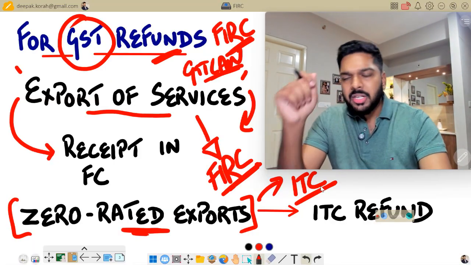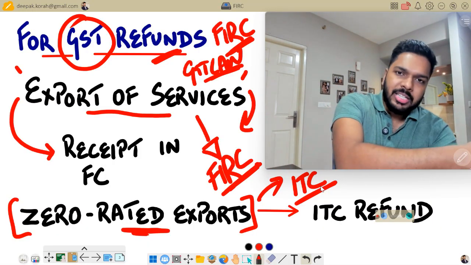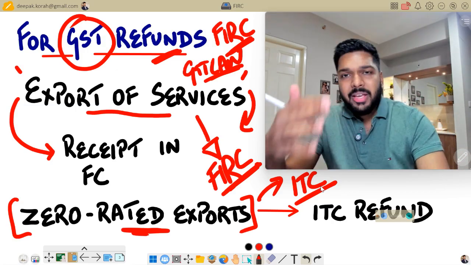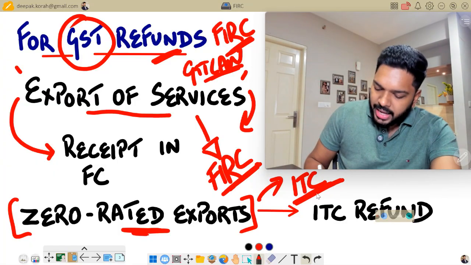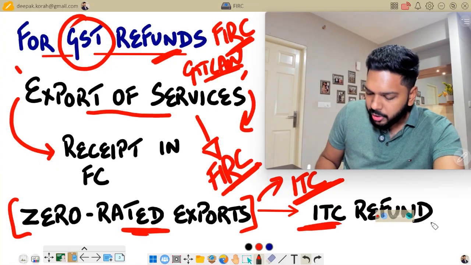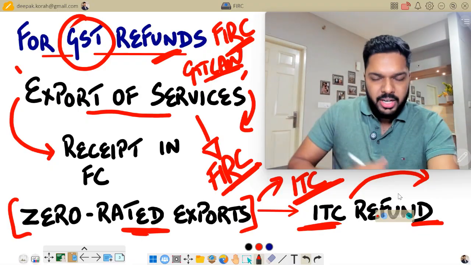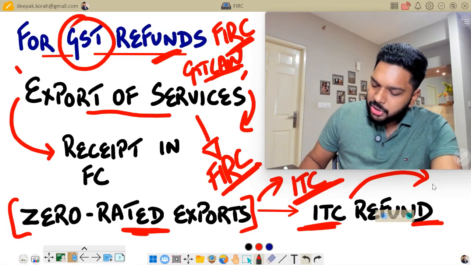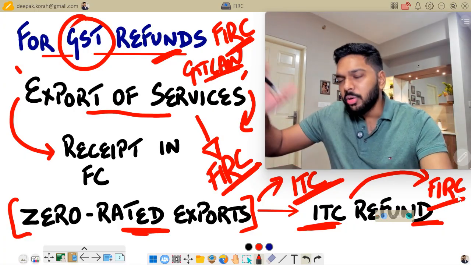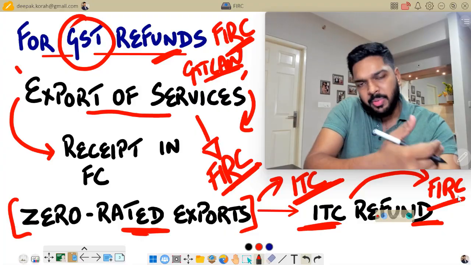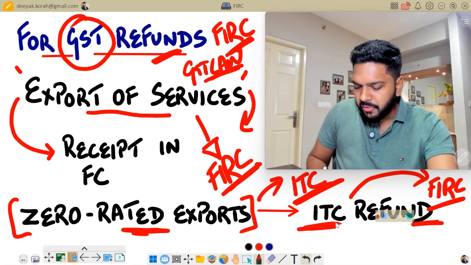So naturally, when you don't have GST on your outward supplies or your sales, the GST that you paid in your inward supplies or the input tax credit cannot be utilized against your output tax. In other words, you have accumulated input tax credit and you want to claim a refund of the same. In order to get a refund of the ITC or input tax credit, whatever is accumulated as purchase GST, one of the documents that you need to furnish is an FIRC, which is the proof that whatever goods or services you have exported, the payment for that has been received in foreign currency. And the department is happy with that, plus other documents, they'll give you a refund of your purchase GST or your input tax credit.